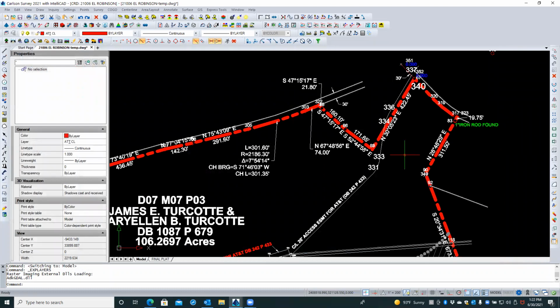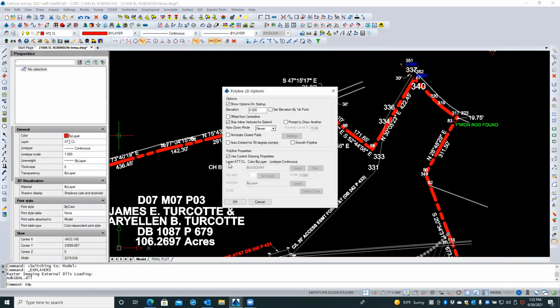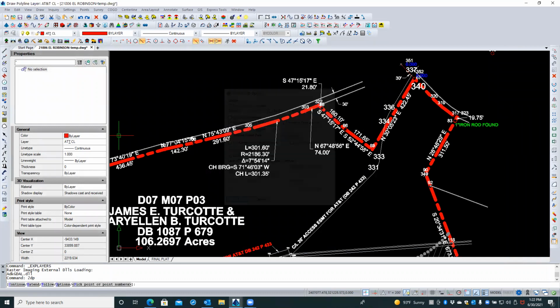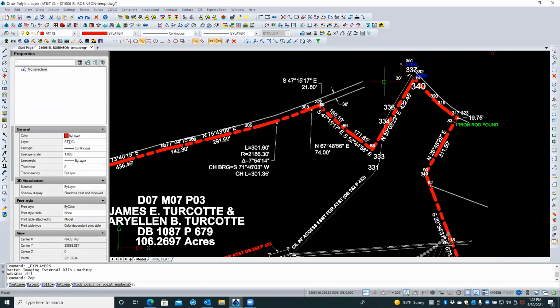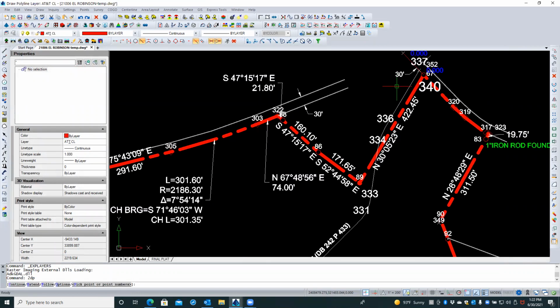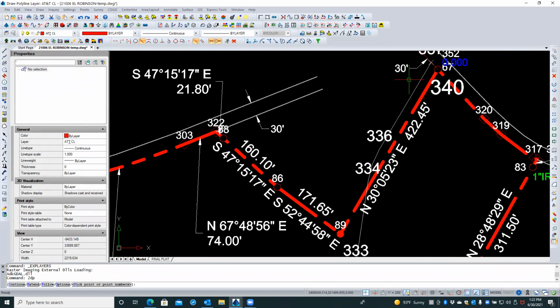Now we're going to draw a 2D polyline. And we'll say, I'm going to start up there at the corner of the property. So make sure you snap to the endpoint of that line.